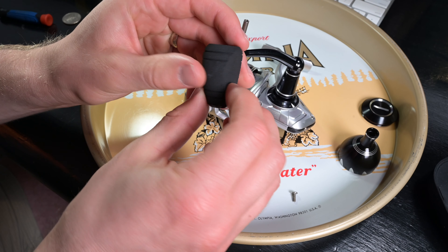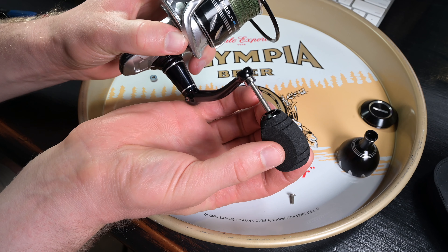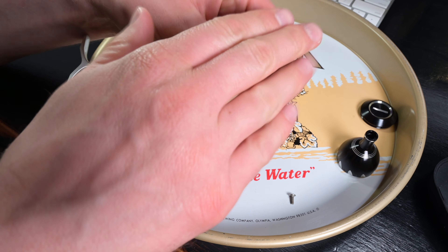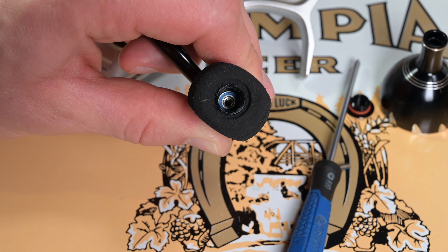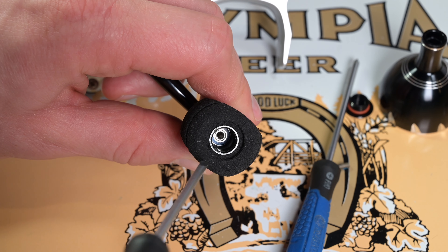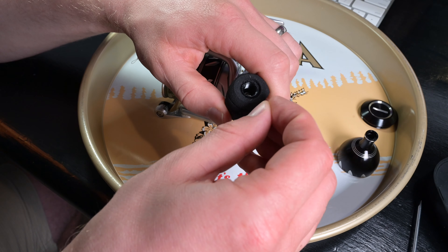Alright, now we're going to take our synthetic Hypalon handle knob. We have this metal portion that goes towards the reel, so it's going to go like that — make sure you get a good seat on that bearing. Now I'm going to have to stick this bearing in there, and I'm going to use this micro flat head. I don't know if you can see it on the camera, but we're going to seat it in there — and there we go, it just clicked in. So now we've got that bearing seated in, flush against the face of that shaft, and now our little screw can go in the right way.